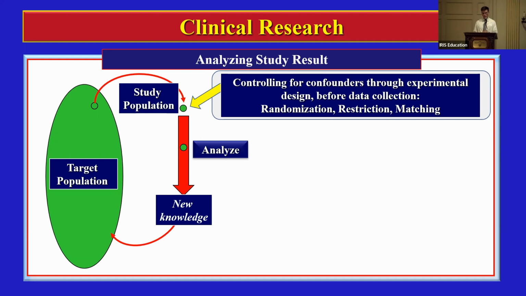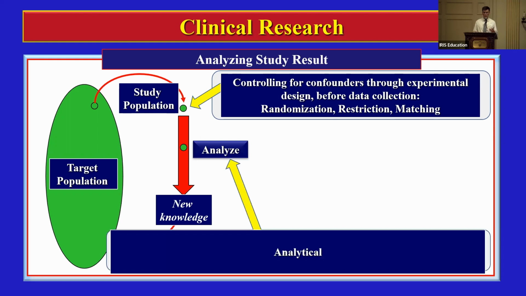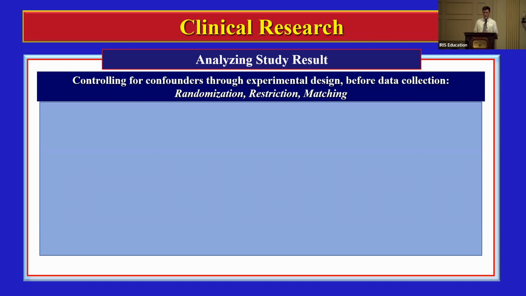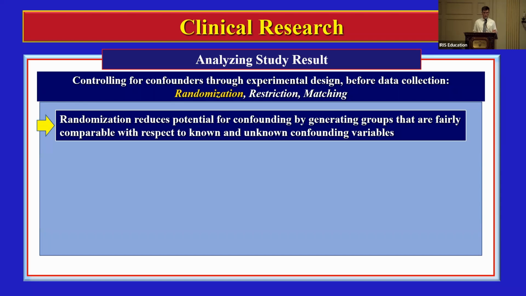So let's say we do our study, and then after we collect the data, we realize that there was a confounder that we didn't account for early on. Now we have data that we know is subject to confounding, so we need a way to reduce that confounding effect. Well, we do have ways to control for confounding while we're analyzing the data, during the analytical phase. The difference here is that instead of knowing the confounders while we design the study, we identify them after we perform the study. Your main methods for controlling for confounding here are going to be stratification and multivariable analysis.